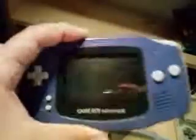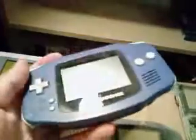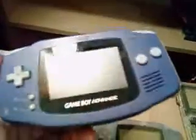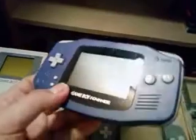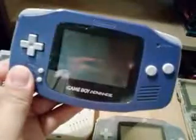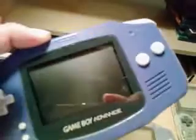I managed to find this other variation, another color. This is a launch color. I personally bought it for the purposes of upgrading it with the Afterburner. If you Google that, you'll notice that that used to be some sort of third-party or homebrew upgrade for the Game Boy Advance. Unfortunately, by the time I was able to acquire one of these for modification, they never sold those kits anymore. So finding an Afterburner modified Game Boy Advance with the dimmer is quite the rare find. People who have it will not let it go.